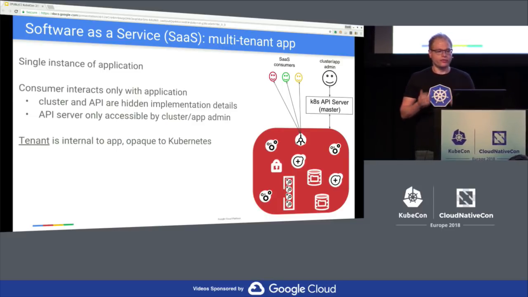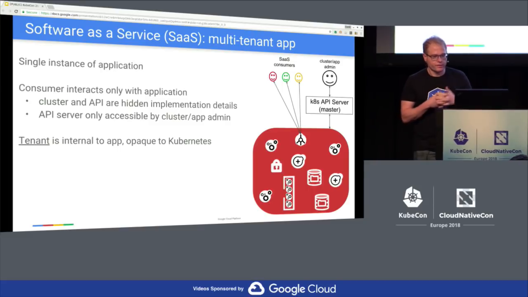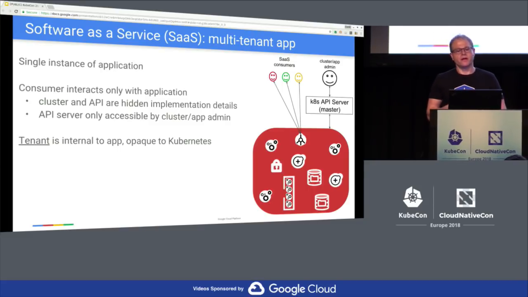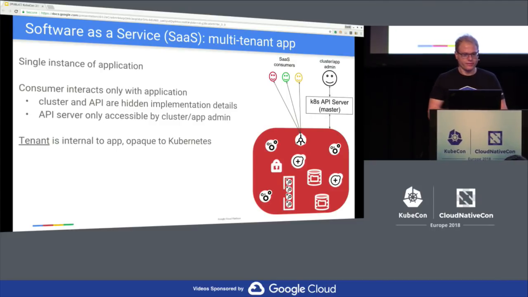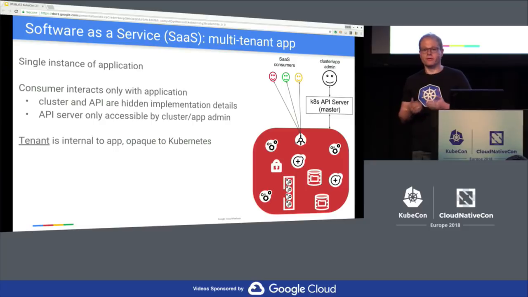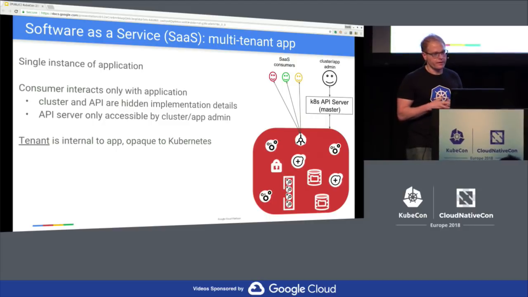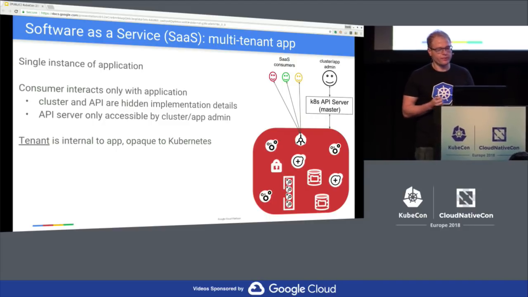And that's where you have a true multi-tenant application, where there's just a single instance of the application that's shared by all users. And this actually isn't very interesting from a Kubernetes multi-tenancy perspective, because the tenant concept is purely internal to the application and opaque to Kubernetes. So the cluster and Kubernetes API are implementation details that are hidden from the user.